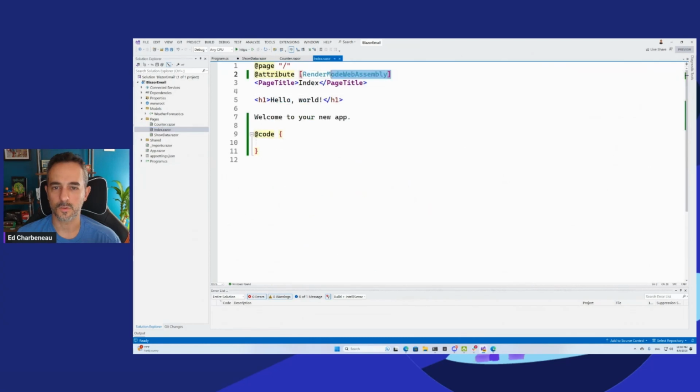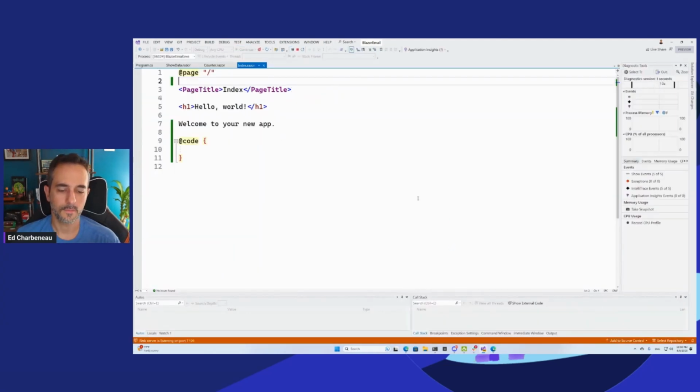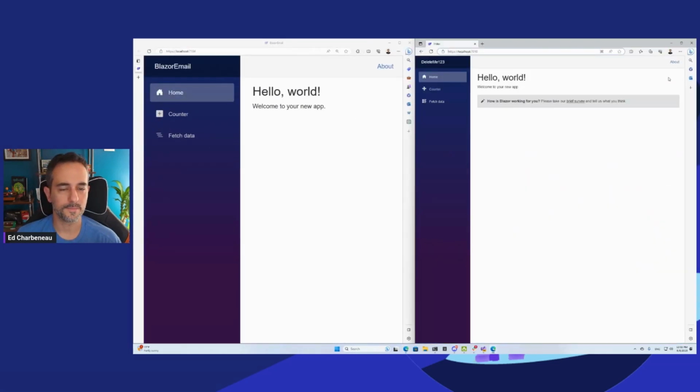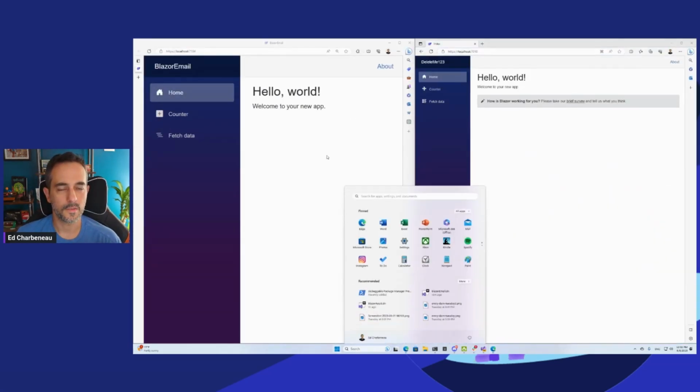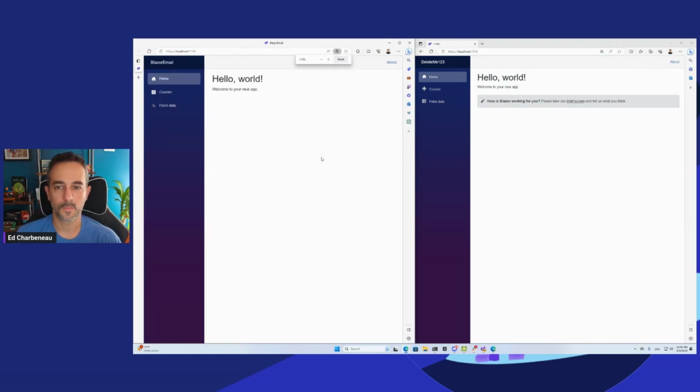Let me take this render mode WebAssembly off. That is not quite working the way I thought it would. We'll run that. Okay, so we've got two apps running now. The one on the left is server-side rendered. The one on the right is client-side WebAssembly rendered.